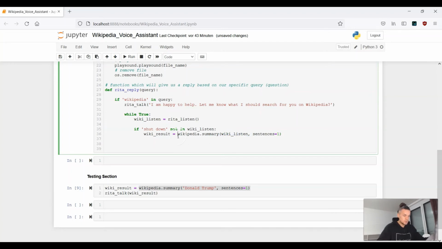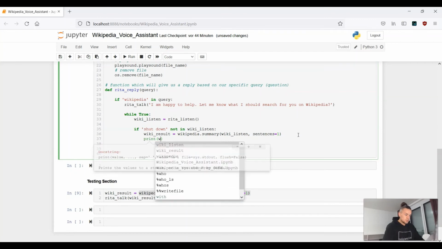That means here with wikipedia.summary, we are going to search for this specific keyword on Wikipedia, okay? Or let's say not we, not us, it will be the system who will search this stuff for us, okay? And again, here we want to use one sentence.